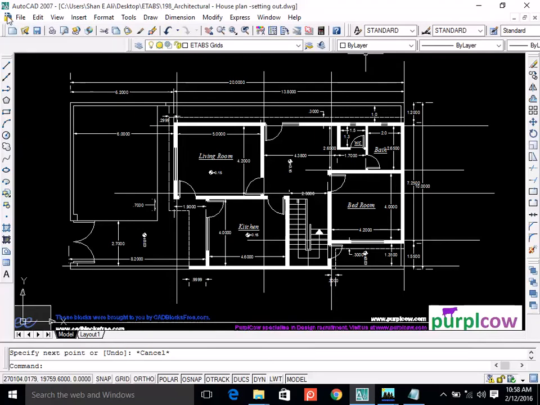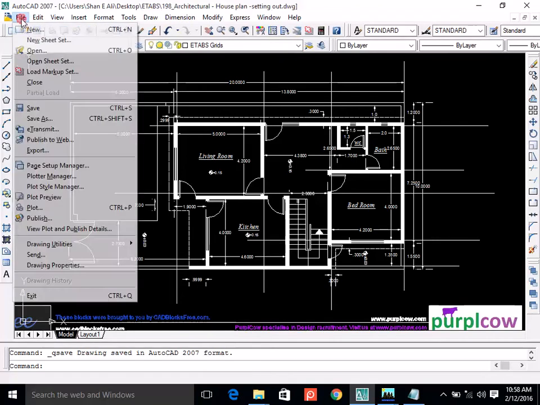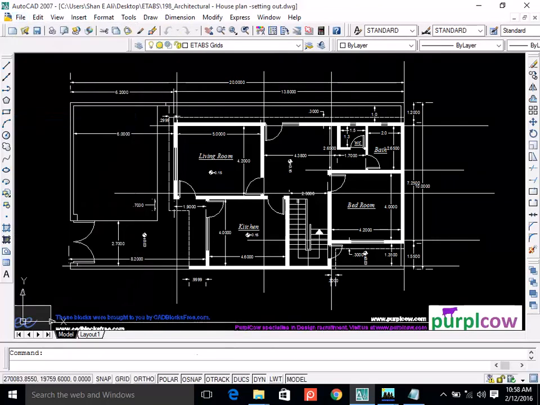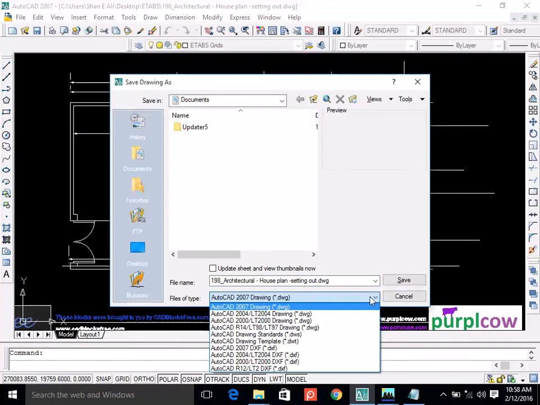Save this. Now I save it as a DXF file. It has different versions, AutoCAD 2007, AutoCAD 2004, AutoCAD 2000. Let me do it AutoCAD 2004. Actually, maybe some of the versions may not be compatible with our ETABS.